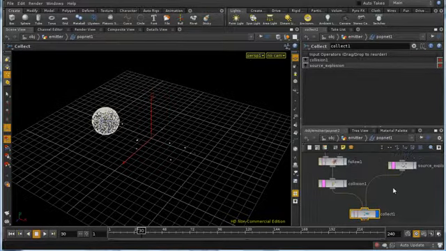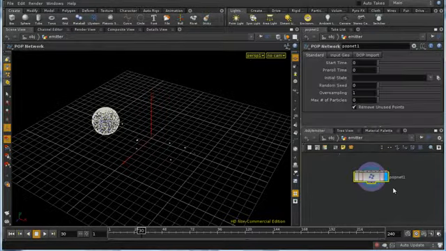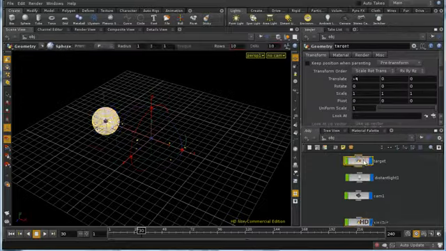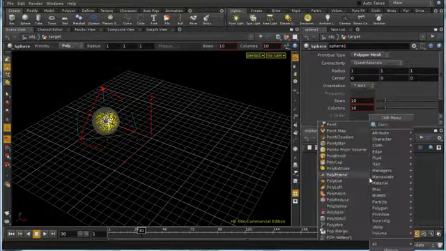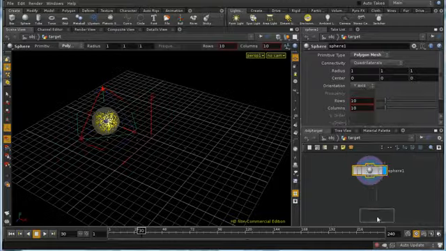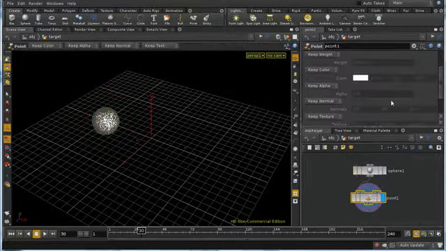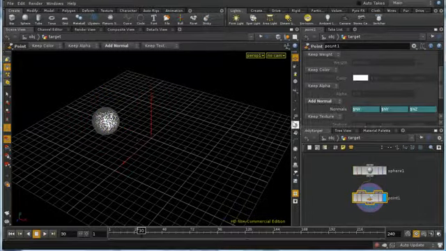And one way to do that is to change the attributes of the sphere itself. And here's the sphere. It's just a simple polygonal mesh. But what I want to do is add a point SOP and use that to add normal information to the points. And we can see that that's worked. We can see the normals there.